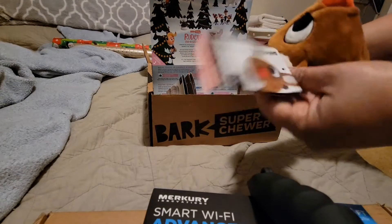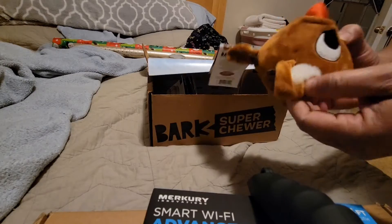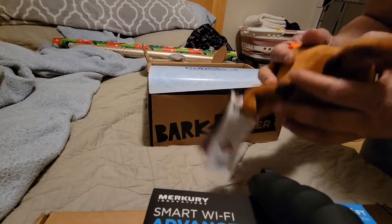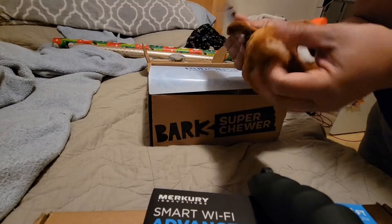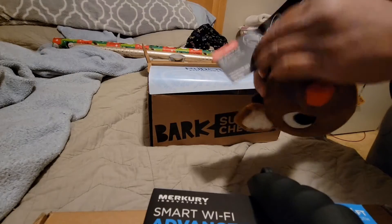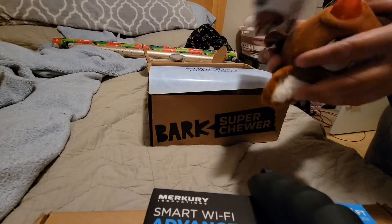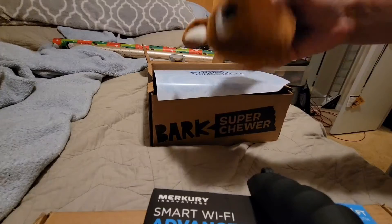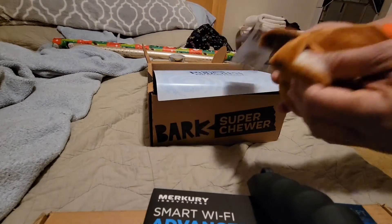He's gonna love these. There's a lot of detail in it — this fabric is different than this fabric. This has a little more texture, a little rougher, and this right here is like fuzzy. There are different textures and little bits he can grab, because he likes to find the seam and rip. Underneath this is a treat ball — it kind of looks like a jingle wheel. After the fabric is ripped off it'll be fine for putting treats in it. The size is fine for playing fetch while the fabric is on, not sure — he's gonna chew on these for sure.